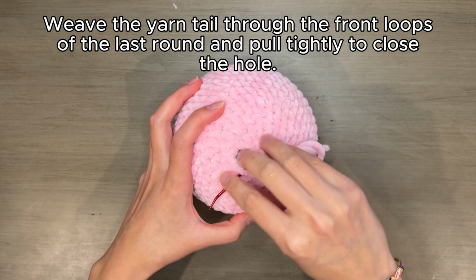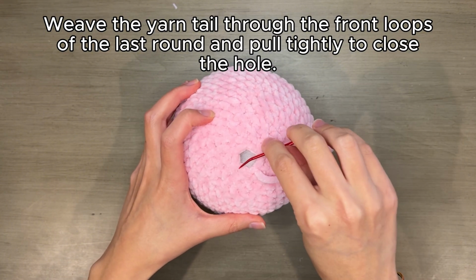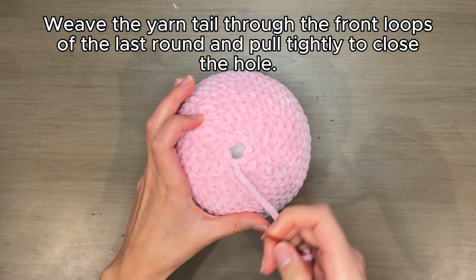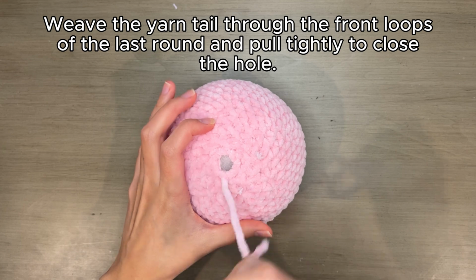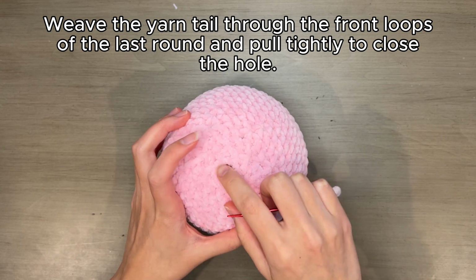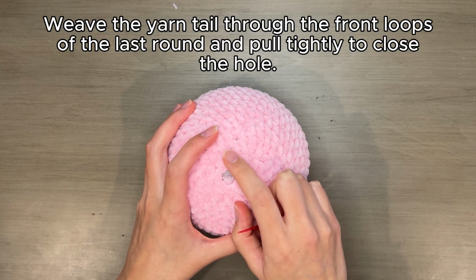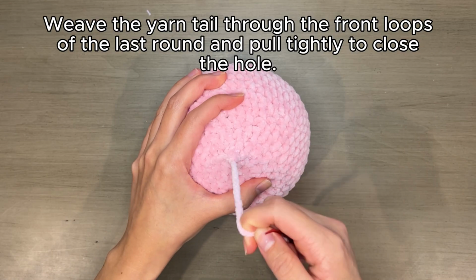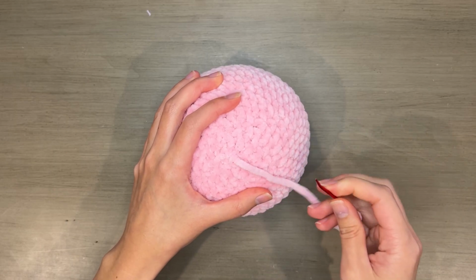So this is 1, 2, 3, 4, 5, 6. So I've weaved through all 6 of the front loops of the last round, and now I am just going to pull tightly, and that'll go ahead and close up that hole.